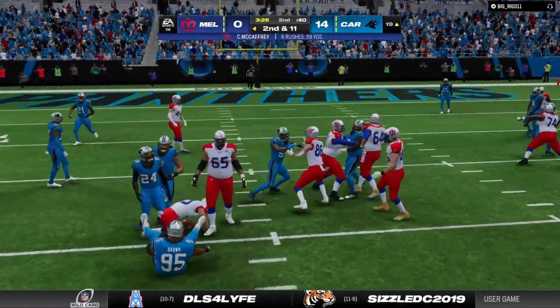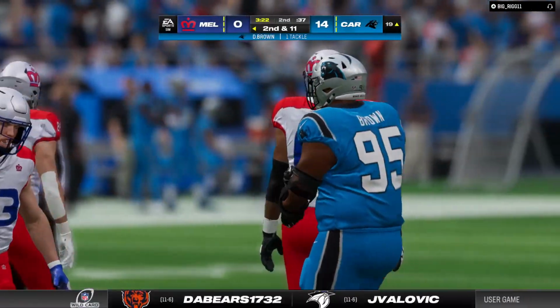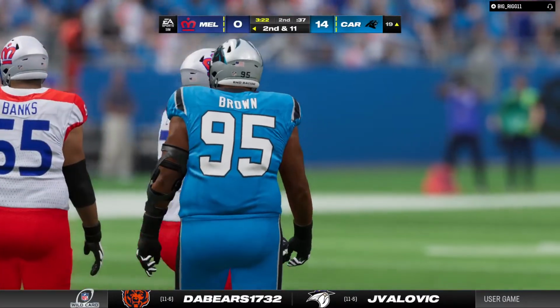McCaffrey running up the middle. And he is going to be stopped cold behind the line of scrimmage. Officially, it's a 1-yard loss. That's going to bring up 2nd and 11.